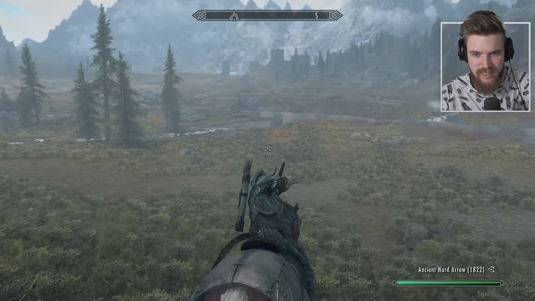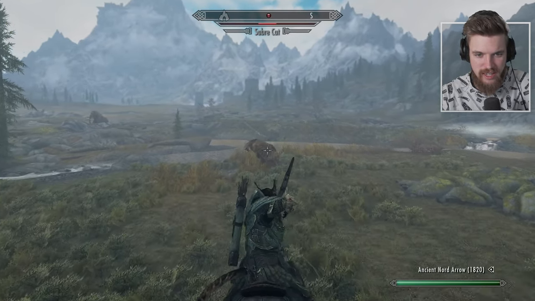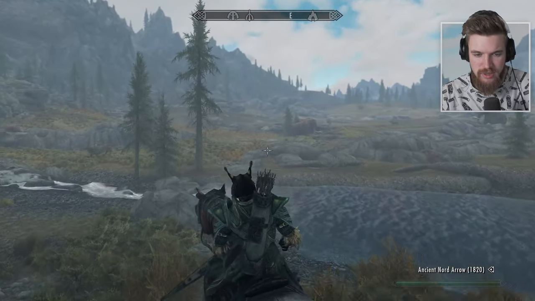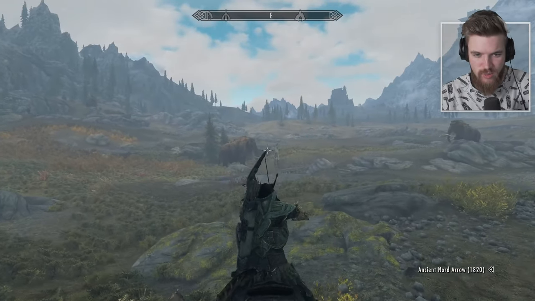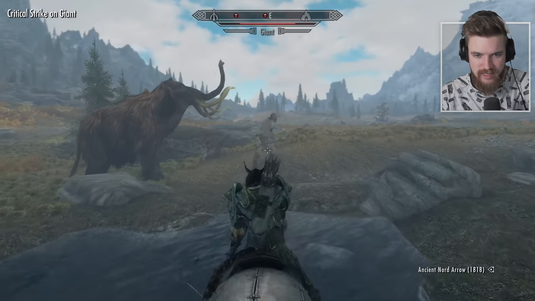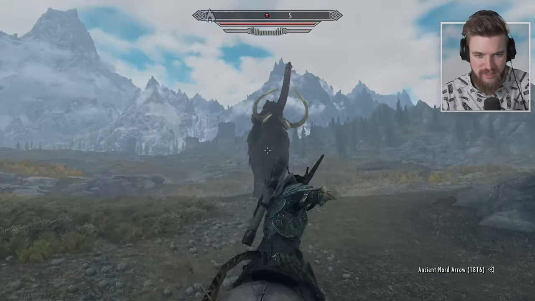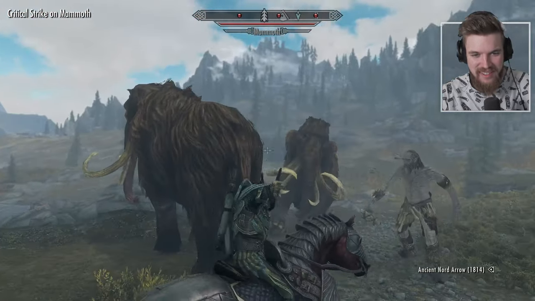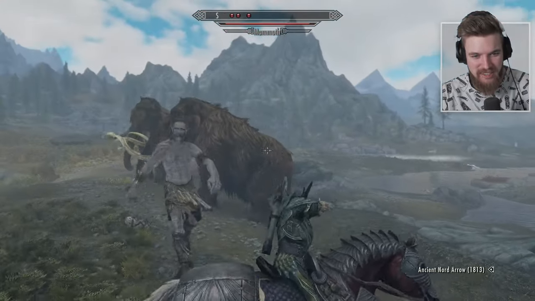Oh, get wrecked, son. We cleared a location. Another one for the East Empire Company Empire. It grows by the day. Let's see if we can take on a giant while on horseback. Die! Oh my god, we've pissed it off. I feel like the Mongol or something. Mongol archery.